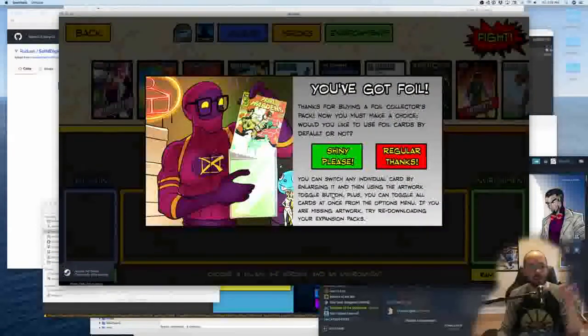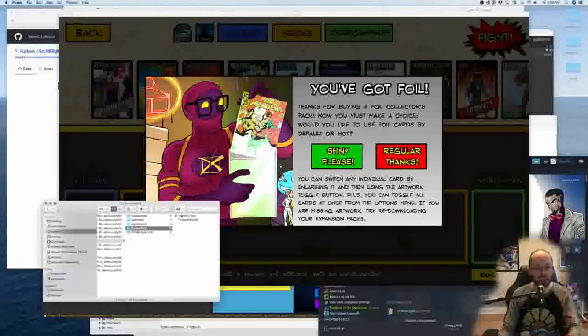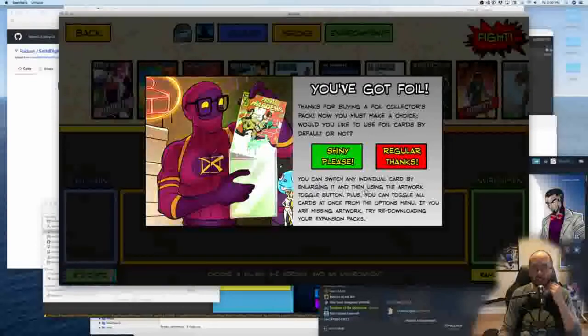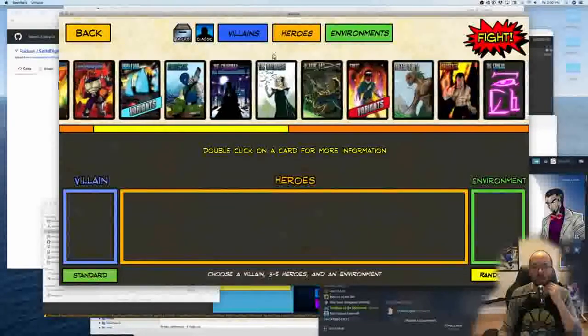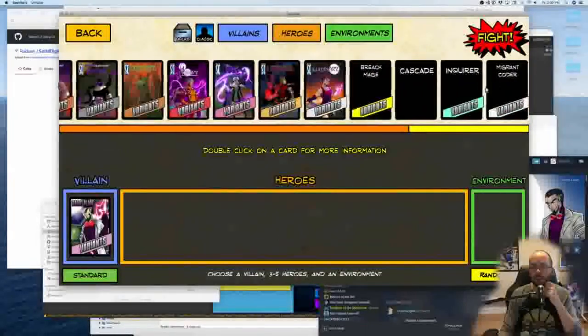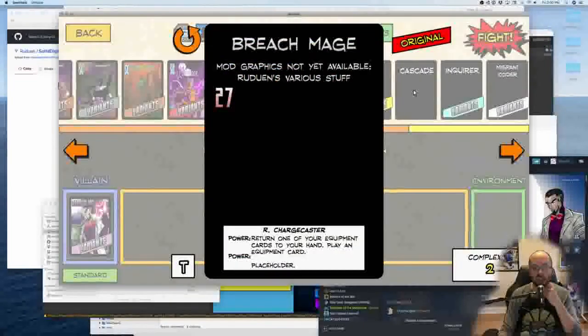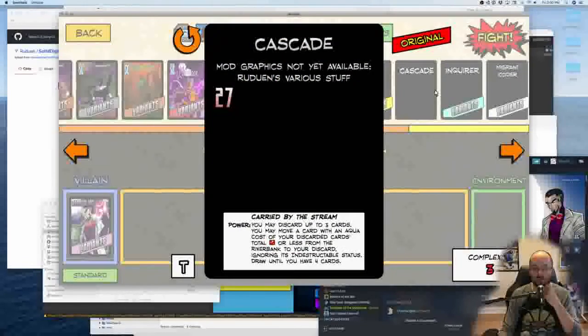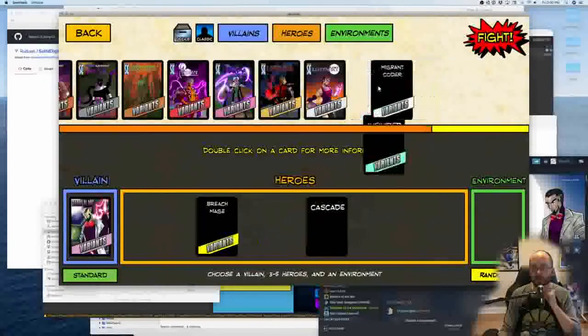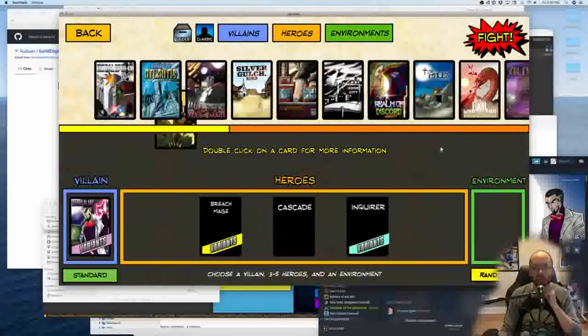And I have no idea. I guess I can look at the JSON to see what's in the mod. We have 3 heroes, it looks like. And I've reset all my settings, so. Alright. Baron Blade. Oh yeah, we've got Ruduin's various stuff. I don't know which does what, so I'll just try them all.